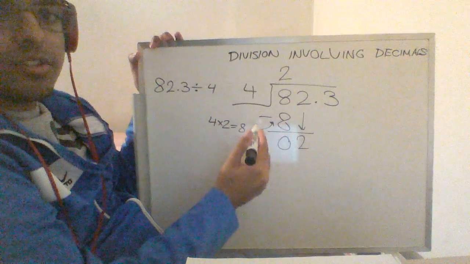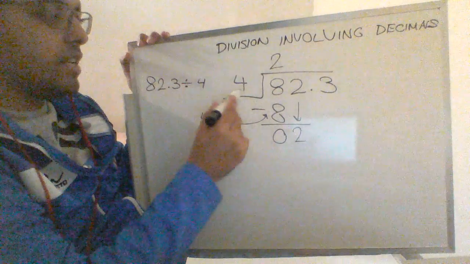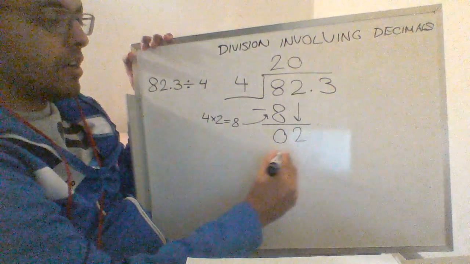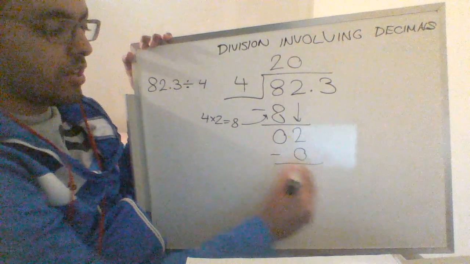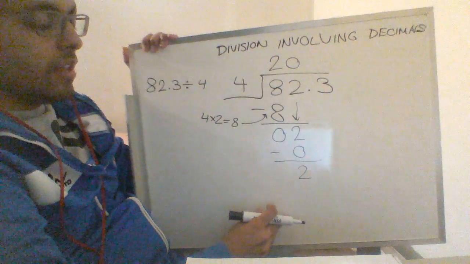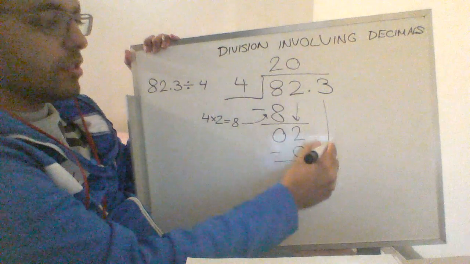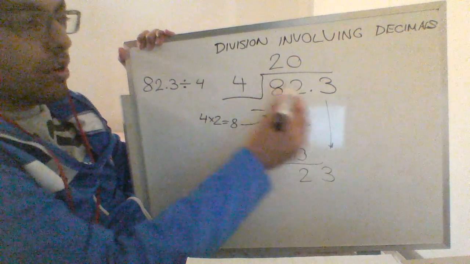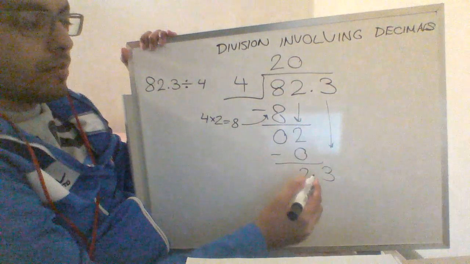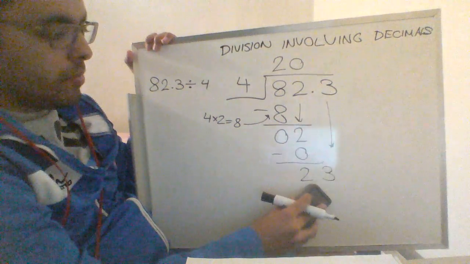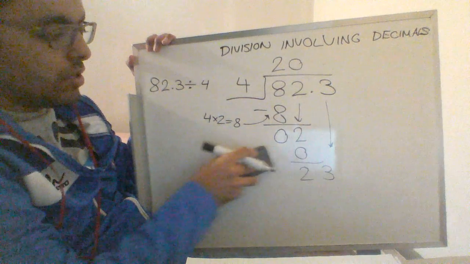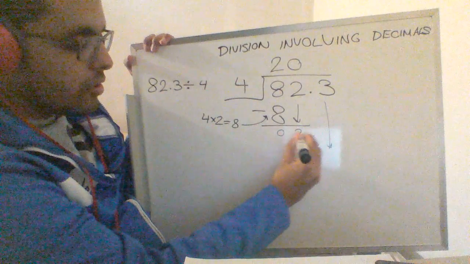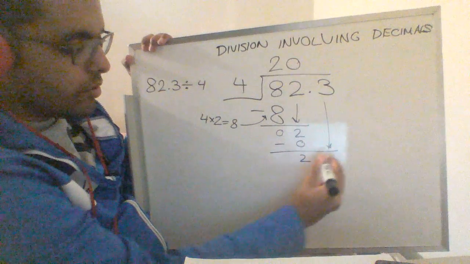Now remember, when you ask yourself here, don't forget to stick a 0 up top. For how many times does 4 go into 2? 0 times. So you have to put that 0 up there, and then if you want you can do this subtraction, but that part's not necessarily the most important. Then the next step is you're going to pull down this 3, and what I mean is that here you can ignore this decimal point for now if you wish. So we'll bring that down. I'm just going to erase this a little bit and make it a little bit smaller so that we have some room. So we had a 0 here, a 2 there, subtracted a 0, left with a 2, and then we pulled the 3 down.